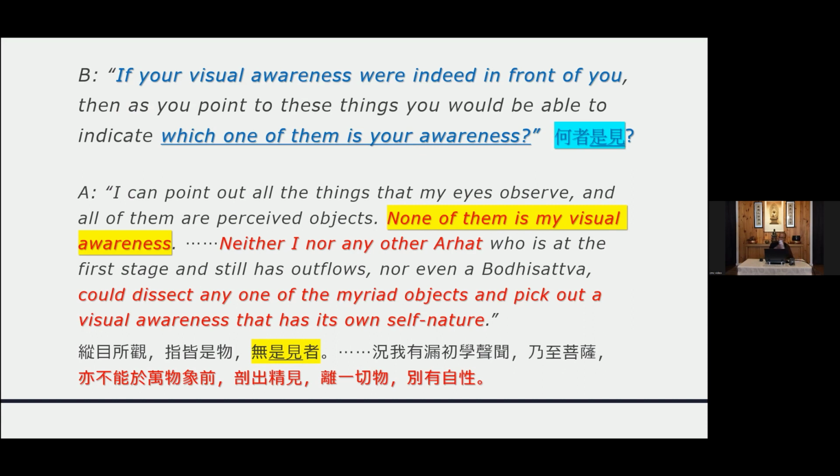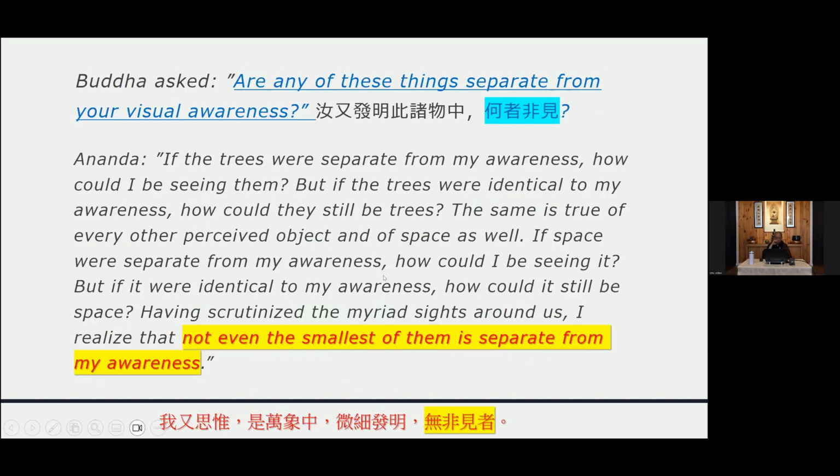See, I see this, right? Can you dissect this object and pick out the visual awareness? Because I have a visual awareness, that's why I see this. Because when I see it, it's because I have visual awareness, right? Let's continue. This is a complicated question, but it's a very important question.